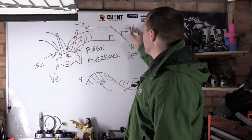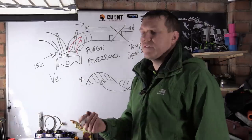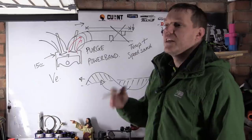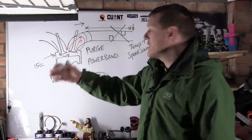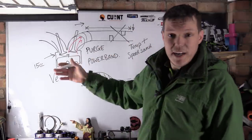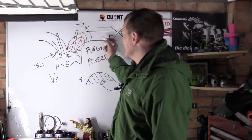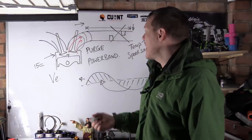If you then delete this, if you then change your exhaust system so it's more of a free flowing exhaust system, this all goes out of whack. That's what happens. It goes out of whack, because it's all length and time based on these restrictions inside your exhaust. Now that you've changed it by basically having a straight through pipe, your pressure wave is just all wrong, and so many things can happen.